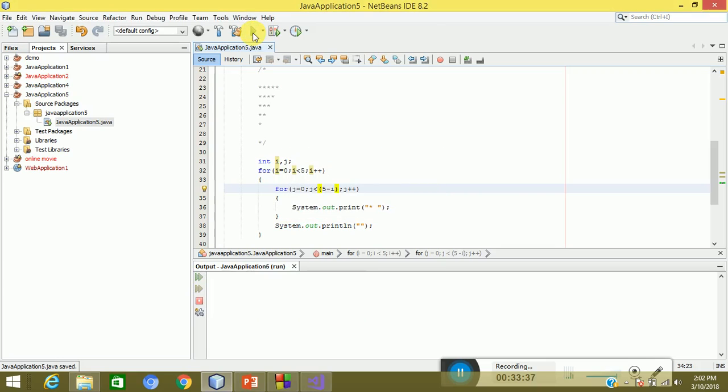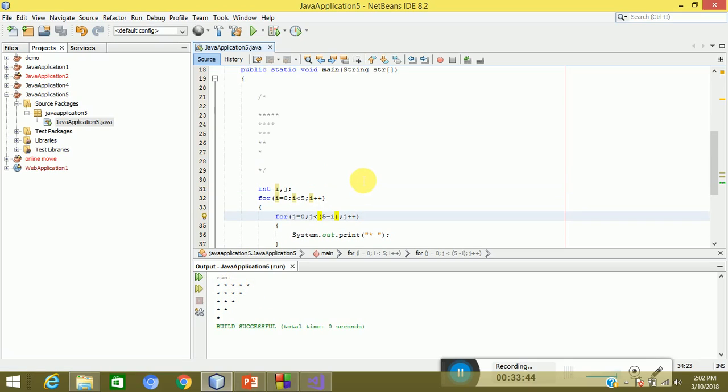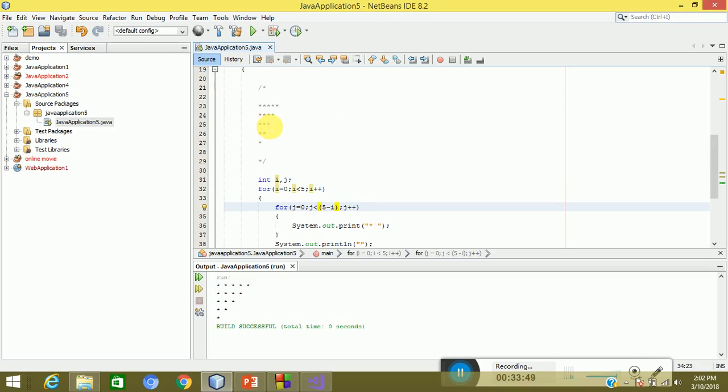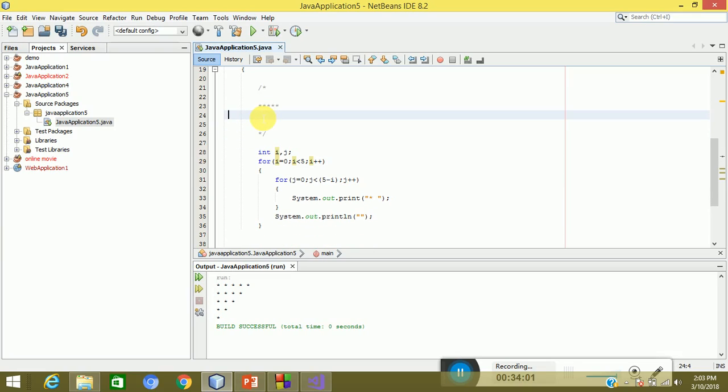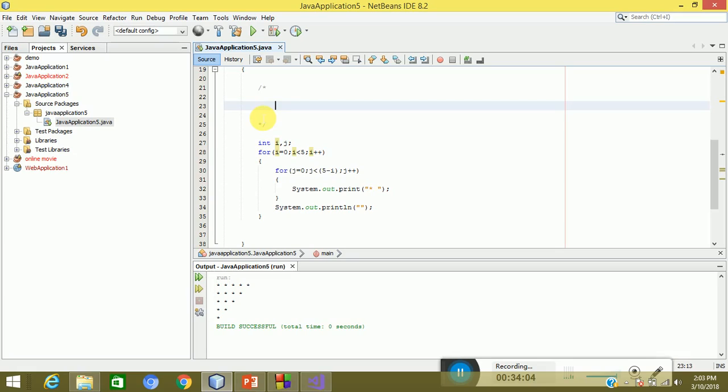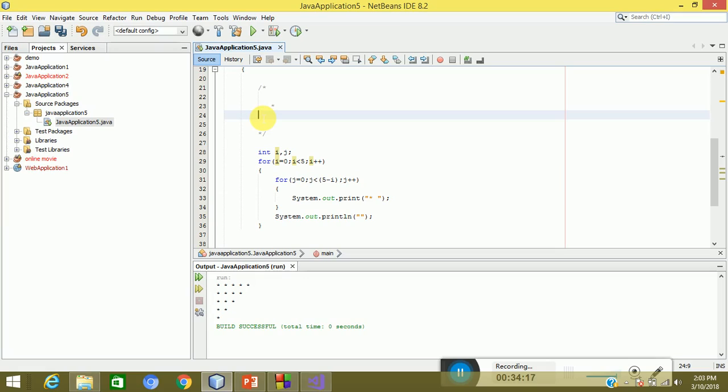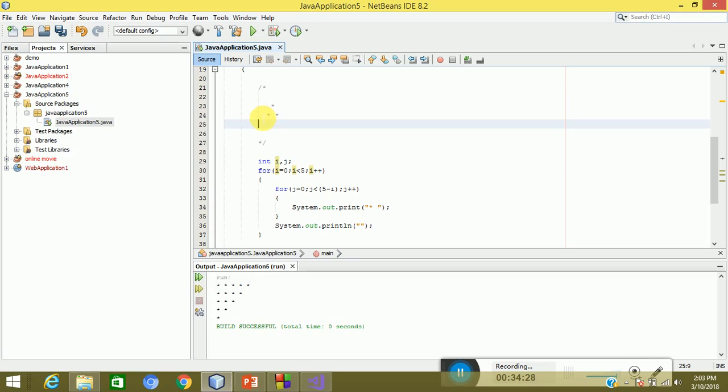You got to know that only one part we changed, and we got the upper pyramid also. Now you might have got how to print different pyramids. Now let us finally have one more pyramid like this. That is one space, 2 spaces, 3 spaces, and star. In the second line we have 2 spaces and 2 stars with 1 space in the center. And for the third line we have 1 space and 1 star, 2 stars, space, 3 stars.